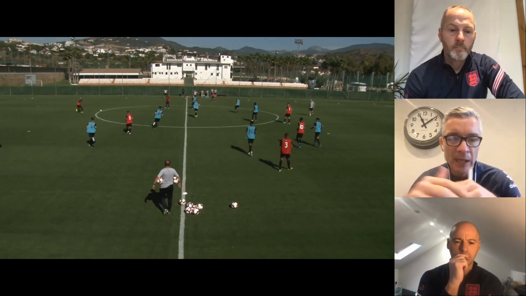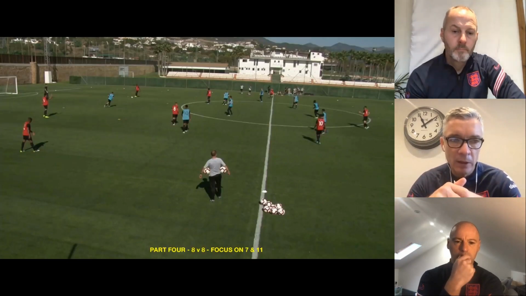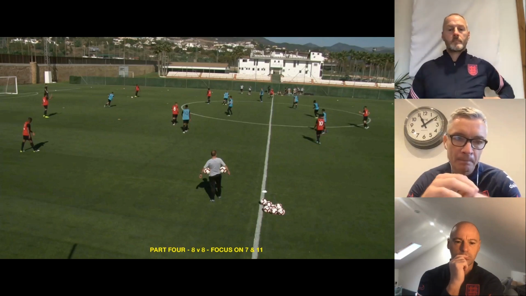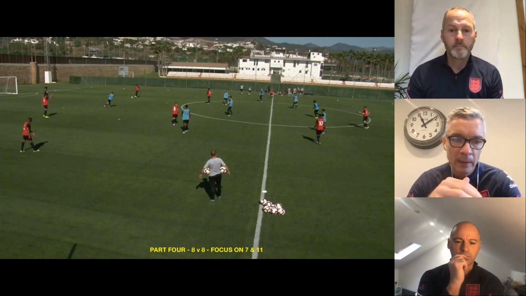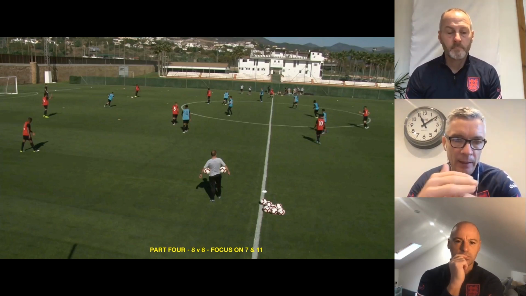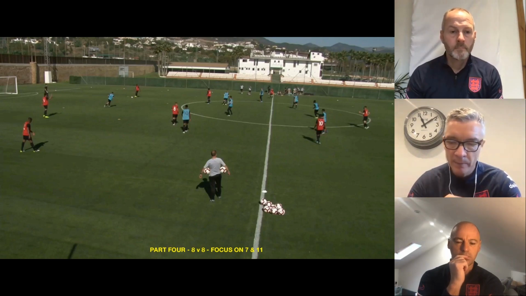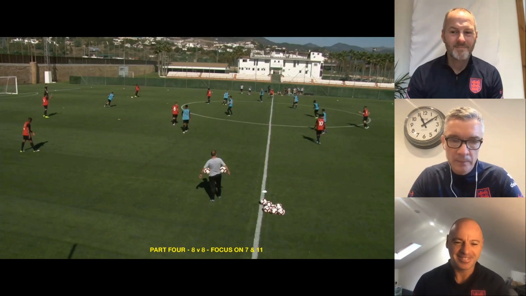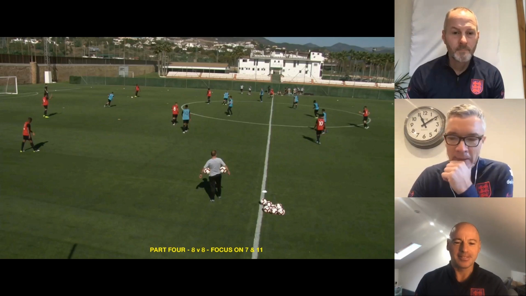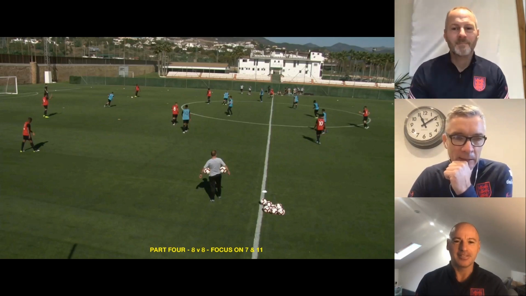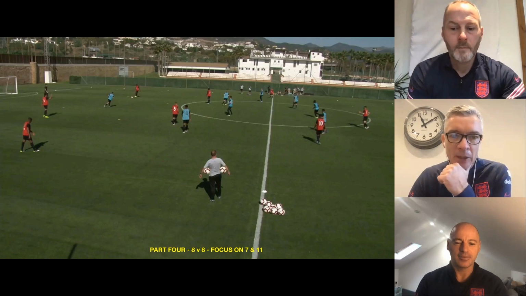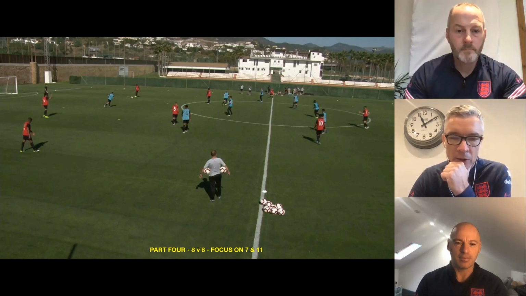So a real simple session that I think fits in with the principles, but also around the players and every unit within it. Like I say, courtesy of Keith Down in that one, but it's a session a lot of the coaches use, and we've all got our own favourite sessions. Most of them have been pinched off someone else, but I think that's a particularly effective session when you're on camp and your numbers aren't exactly as you would like them.